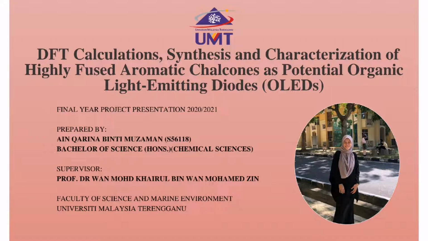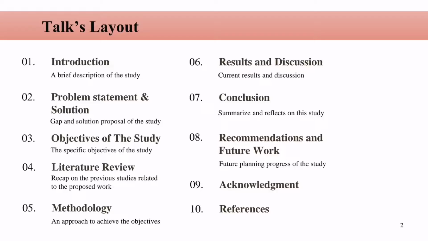I am Ain Karina binti Multaman with metric number S56118 from Bachelor of Science Chemical Sciences, Faculty of Science and Marine Environment, University Malaysia Terengganu. My project title is Highly Fused Aromatic Chalcone as Potential Organic Light Emitting Diode, supervised by Professor Tawan Muhammad Khairul bin Wan Muhammad Zain. Today, here's the talk's outline.